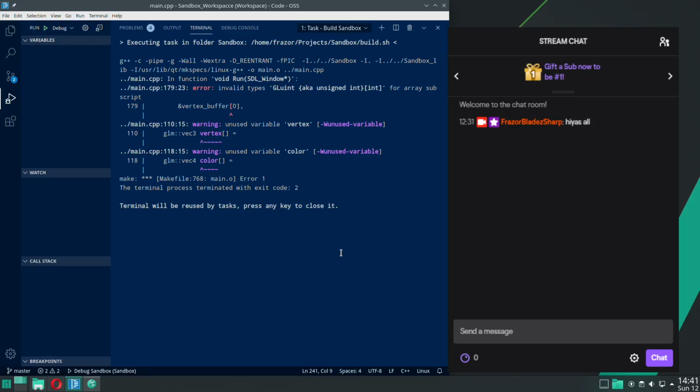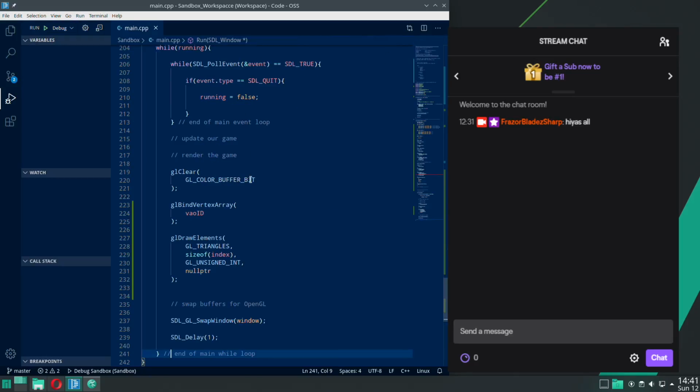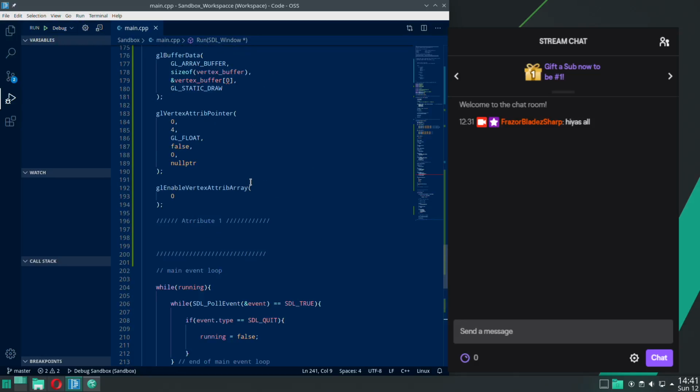For an array subscript, I can't use a GLuint for arrays on 179. Okay, fair enough, we won't.